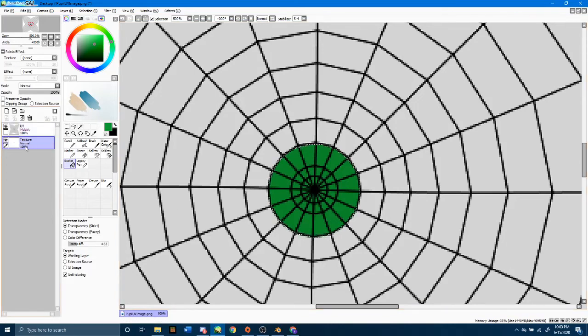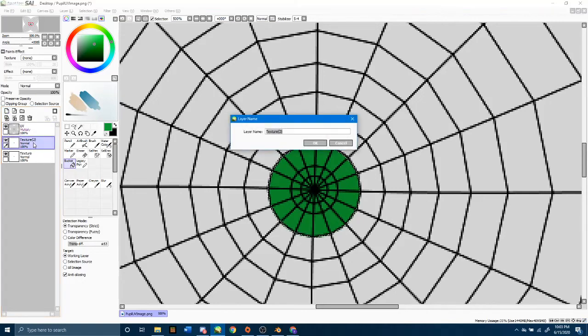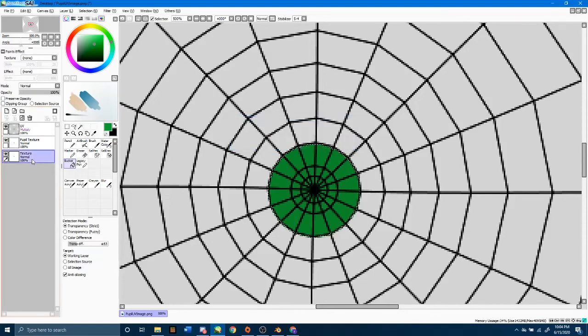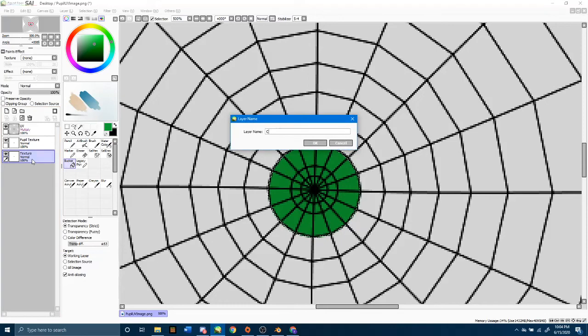Then I'm going to take this and duplicate this layer, call it pupil texture, and I will call the one below it colored eye.